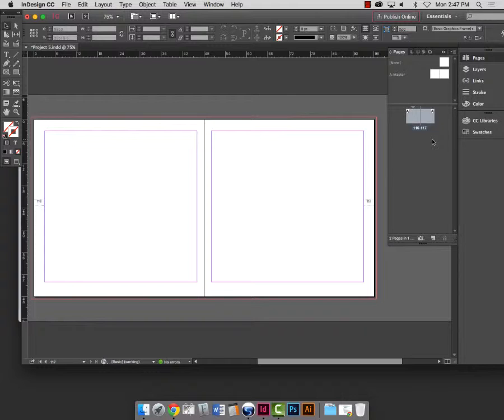Double click on page 116. Zoom out, Command 0, number 0, and then scroll over to the other side. Yeah. This doesn't have an A in there. Okay? So what you want to do is grab this page and drag it right over the top of that. That's what you're going to get. And this doesn't have an A in it either. So guess what you've got to do?